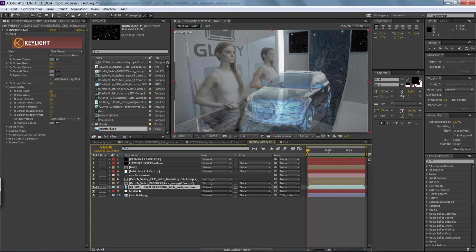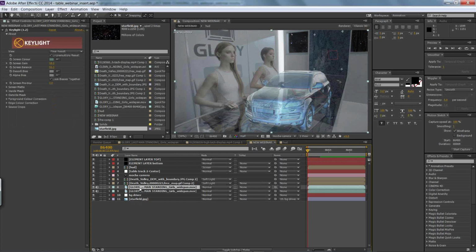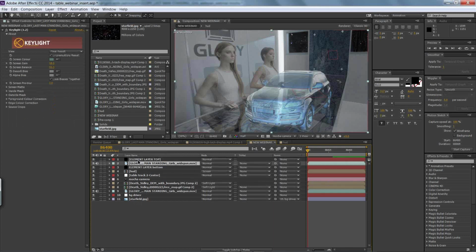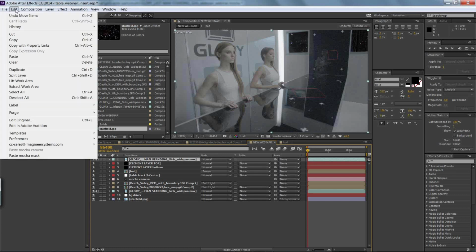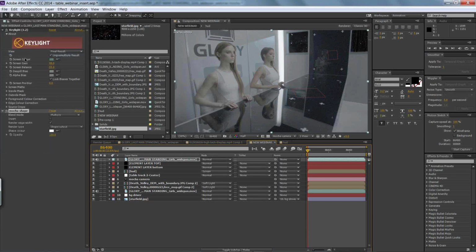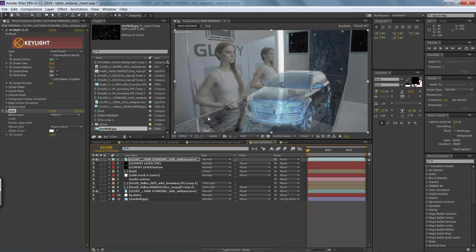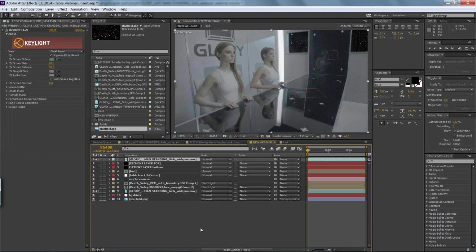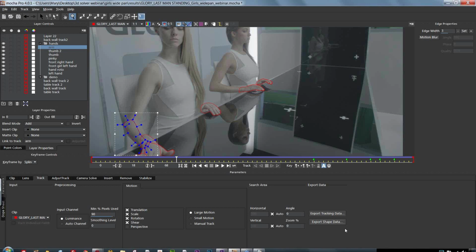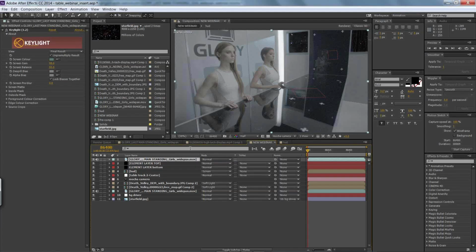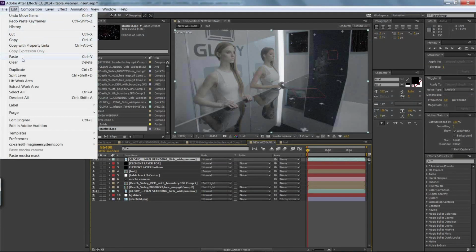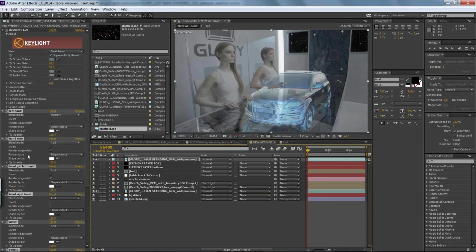Now, inside of After Effects, I'm going to duplicate my background here, and go to Edit and Paste. Excuse me, I didn't go to All Visible Layers. Going to go to Export Shape Data, All Visible Layers, copy the clipboard, back over to After Effects, and we're going to go to Edit, and either Paste and Paste Effects onto our hands here, where you can see they're now over the top of everything with effects.